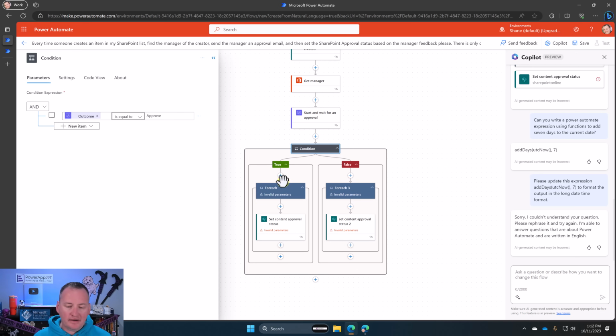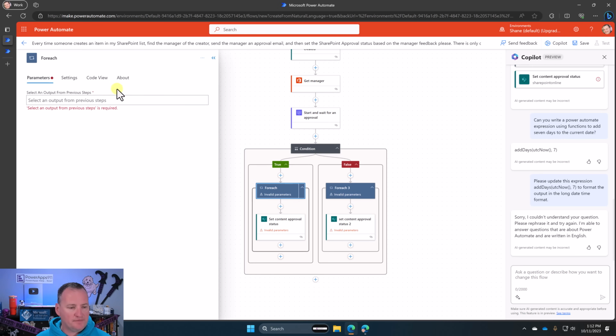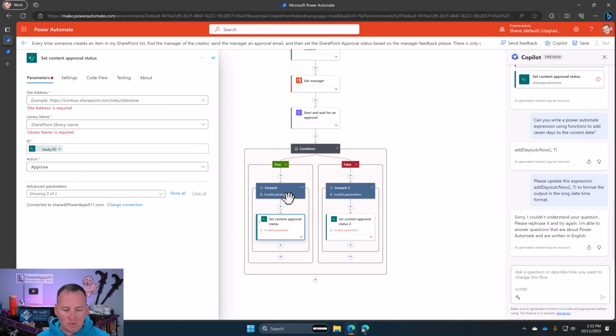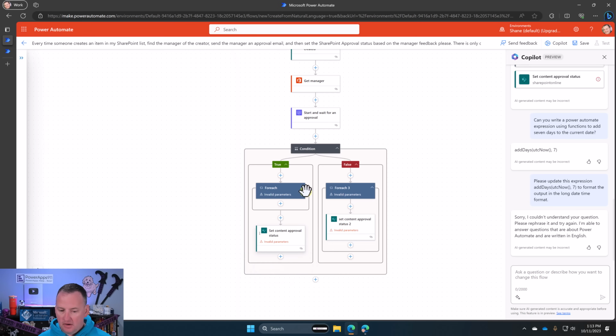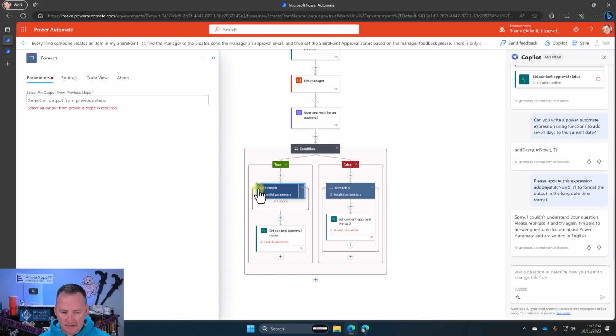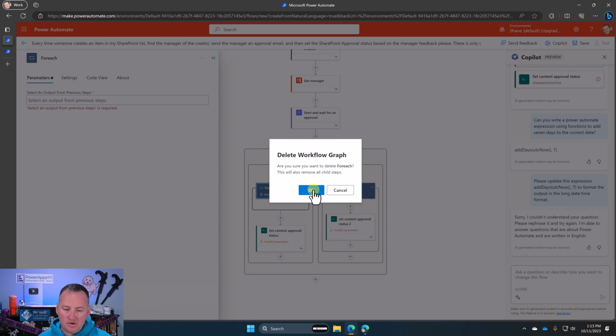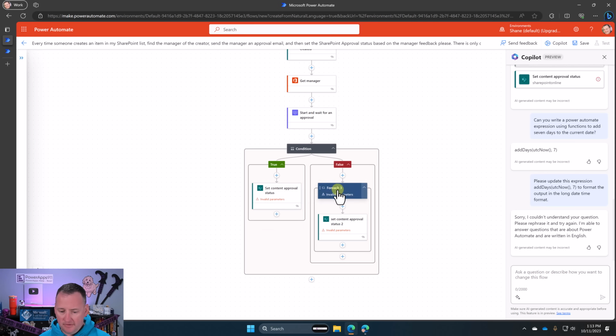And so then in here, we've got a for each. And right, we don't even want the for each. This is where I really struggle. So what we're going to do here is we're just going to click on this. I'm going to drag it out of the for each, but leave it inside the true. And now we're going to delete this guy, right? So the ellipses right here. Oh, we'll click here, we'll say delete. Are you sure you want to delete for each? Just remove all child steps. Okay. All right, perfect. Same thing over here.